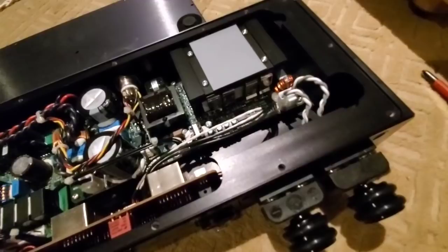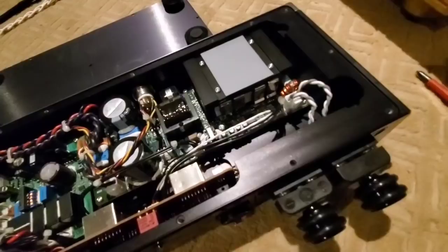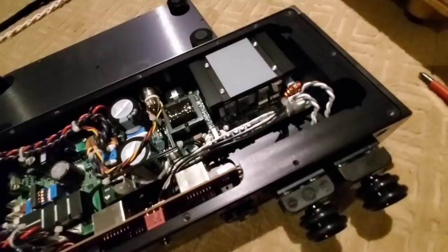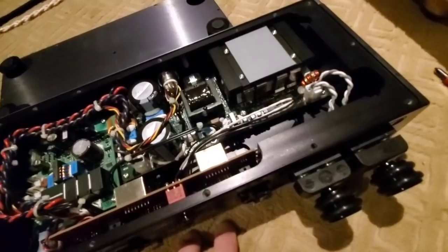Some people just want a piece of stamped sheet metal for their amp. I'm not that guy. $3,000 is nothing for an amplifier. If you're crying about $3,000 being too much, this is the wrong channel for you — this is the wrong amp for you. We're talking about hi-fi here. At least give it proper respect when it's due. This is totally different than just any other $3,000 amp, and I'm going through it now to show you, because I don't think you guys are aware of what goes into it.